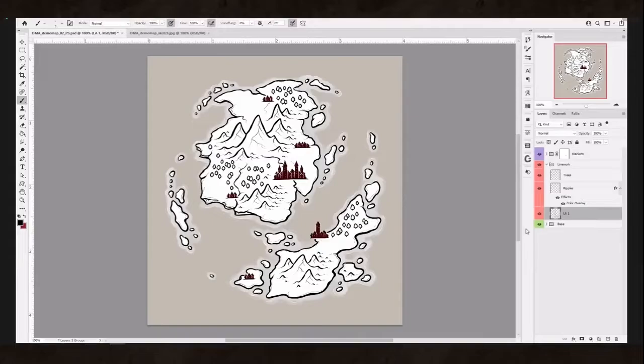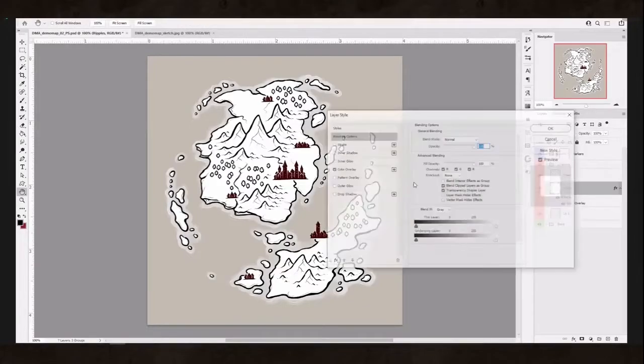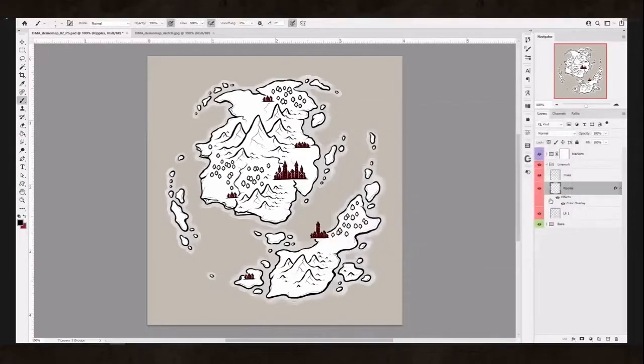So I have my basic line art, which is basically all of this, and then I have little ripples around the coastline, and I have actually set a color overlay style for them because I decided that in this particular map they look a bit better if they're white rather than the black that I originally made them in. Okay. And I generally just like to use color overlays because I find it makes it a bit easier to manipulate the colors of layers.